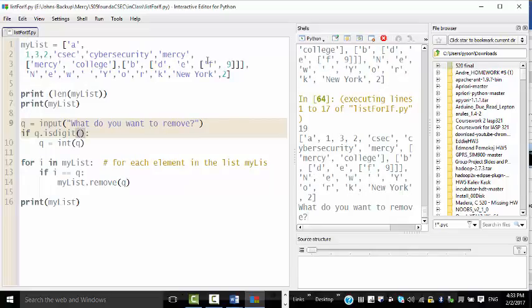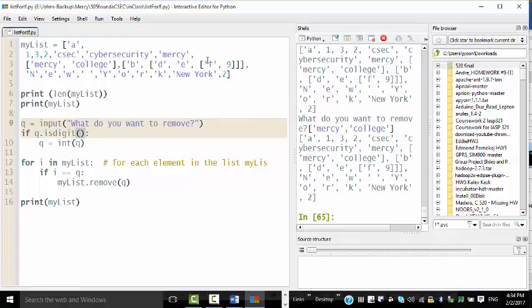If I want to remove the entire list, I'm not sure it works. We need to massage it a little bit if it's not working. Because we have another quote.